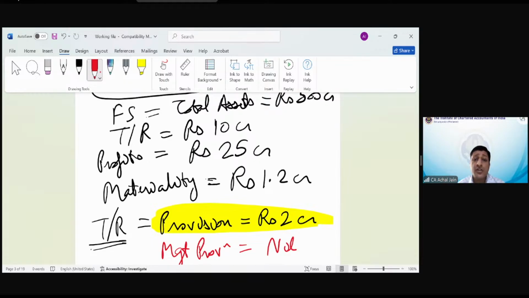So in this situation, what should the auditor do? Tell me. What will be the conclusion of the auditor in this situation? If let's suppose you were the auditor, how would you conclude this? What is going to be your conclusion here? Tell me quickly. Over to you.